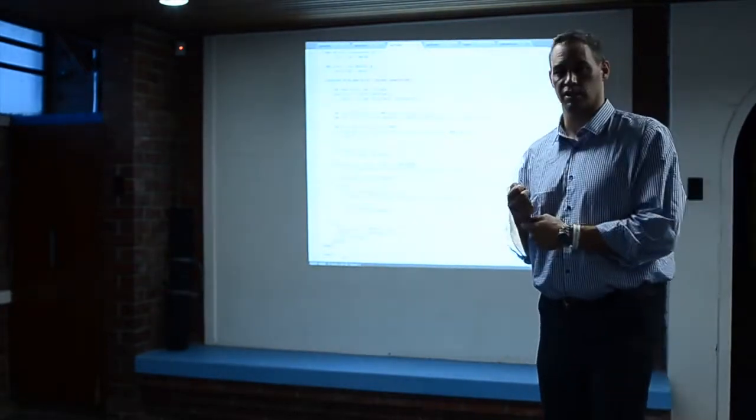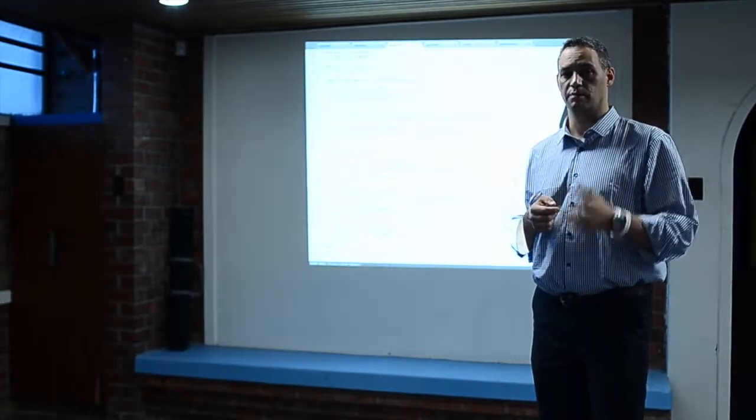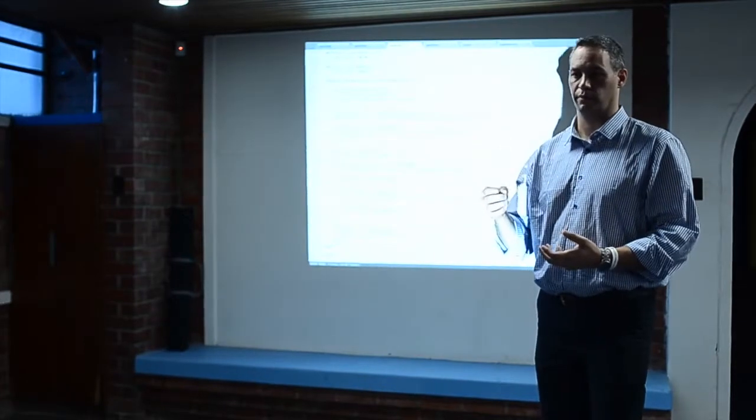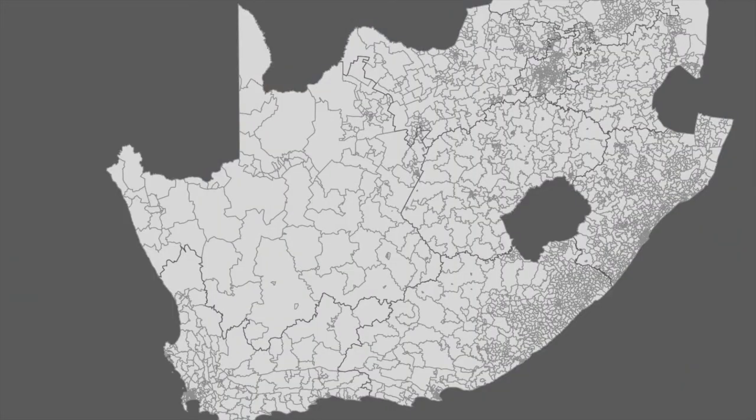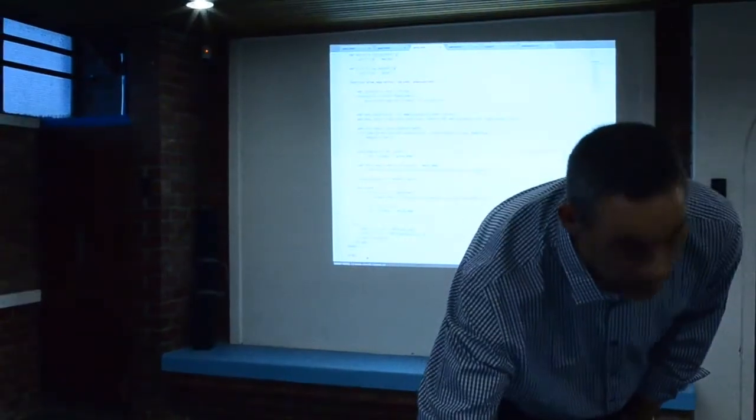When you use the D3 CSV import, it converts that into the right format in memory, so you don't have to worry about it. So I go through the map, and I'm basically creating what is effectively a key-value pair store inside D3. It has a function called map, and it's going to create that internally. It gives me the ward name and the population, so I can do a quick lookup, and it builds an in-memory database.